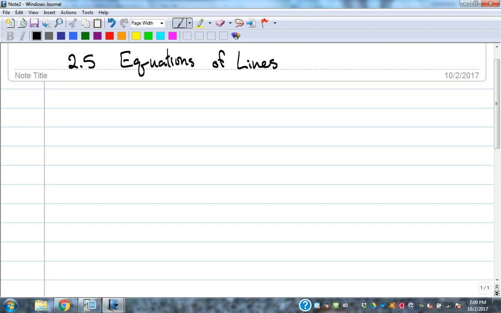All right. Let's look at the last section that'll be on your test next week. Equations of lines. Okay? There's a few different forms that we're going to be using tonight. One of them we've already talked about before, and we're going to work through all of them a little bit as we go. So, equations of lines. The first form we're going to talk about is point slope form.